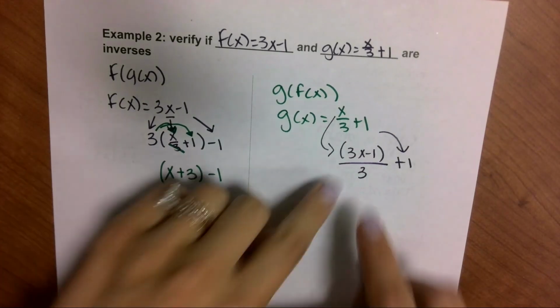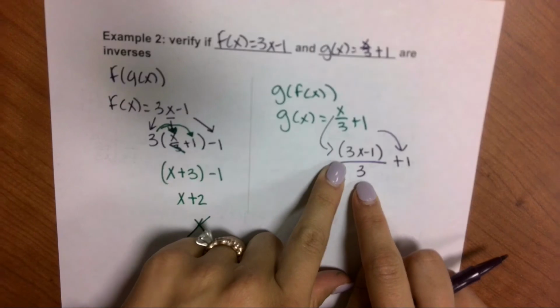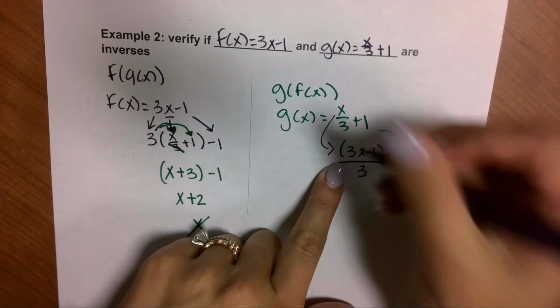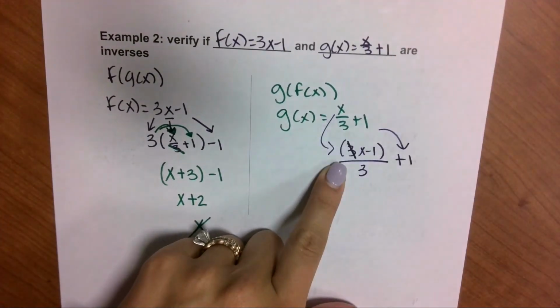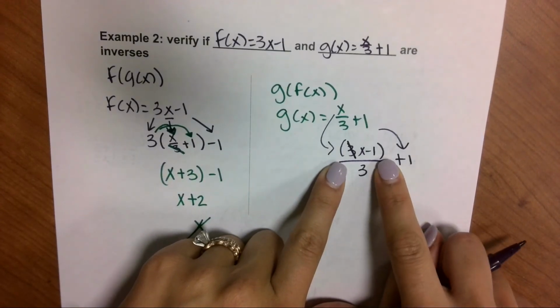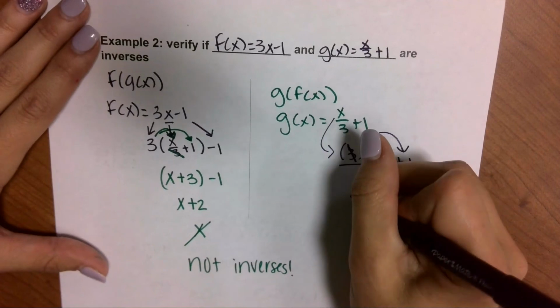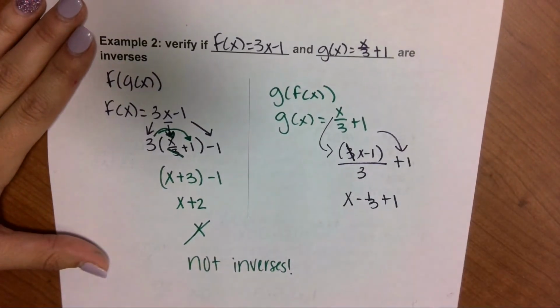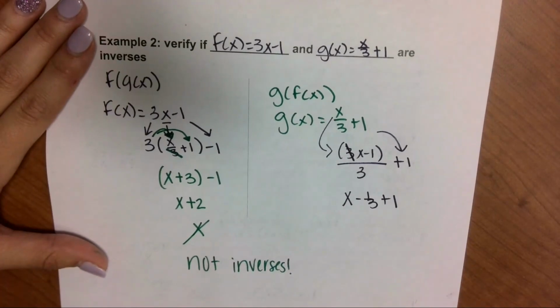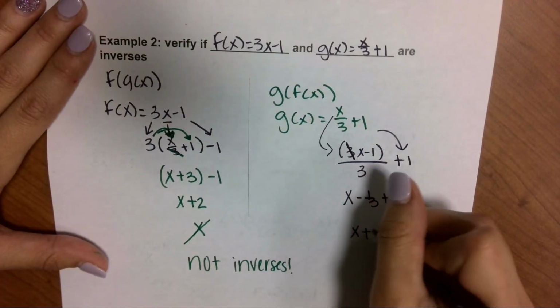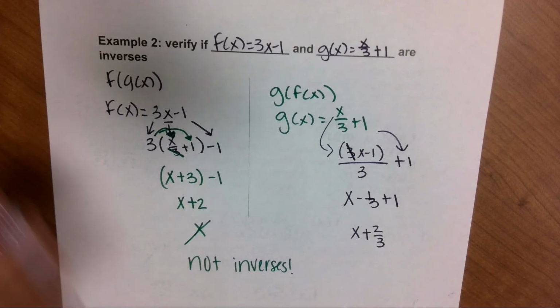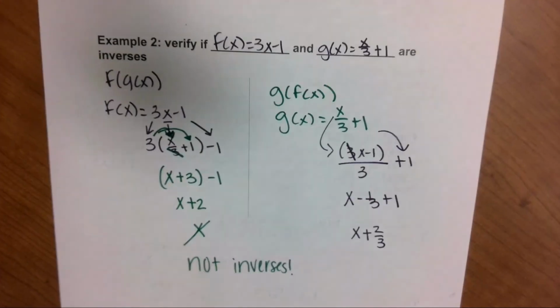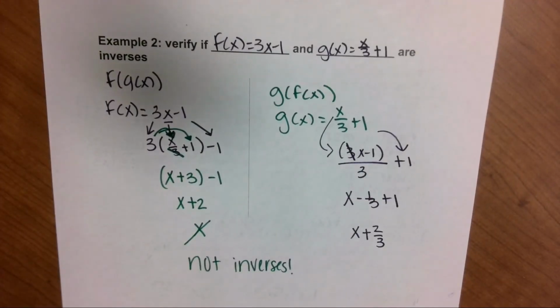Alright, so right here, these 3s, once again, top and bottom will take care of the 3 in front of the x, but it does not mean the bottom 3 goes away. It still has to go right here. So I'm going to have x minus 1/3 and then plus 1. So your final answer is x plus 2/3. I just wanted y'all to see how the fractions work.